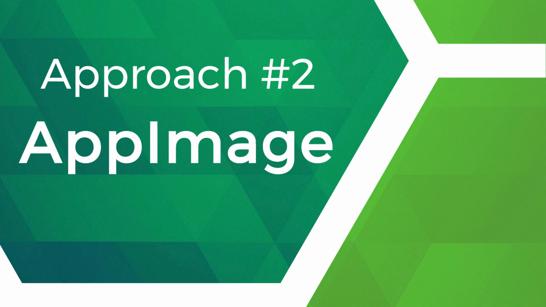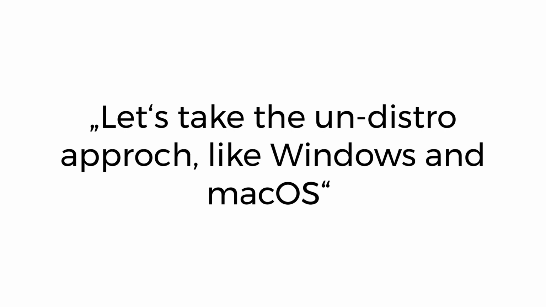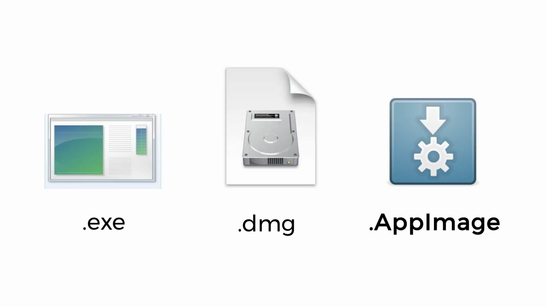Meanwhile, in AppImage land, this is the second approach to this issue. I took a totally different approach, whereas what Adrian described really followed pretty much the line of thought of a distribution. I really came in with a non-distro approach, as I call it, and essentially tried to replicate what Windows and macOS have been doing, one could say quite successfully, on the desktops, given their market share. So the undistro approach is really to have one file, like exe and like dmg, which is AppImage.